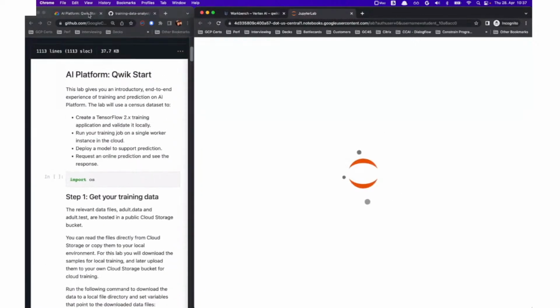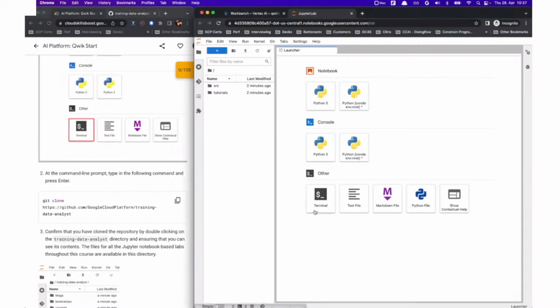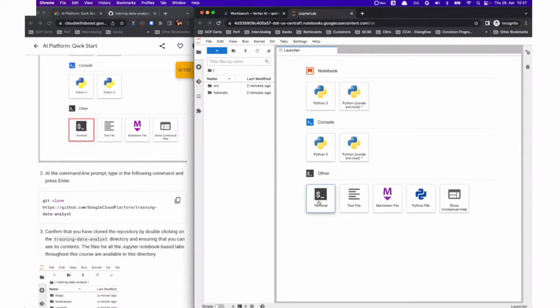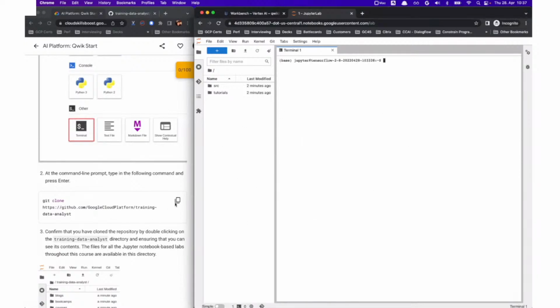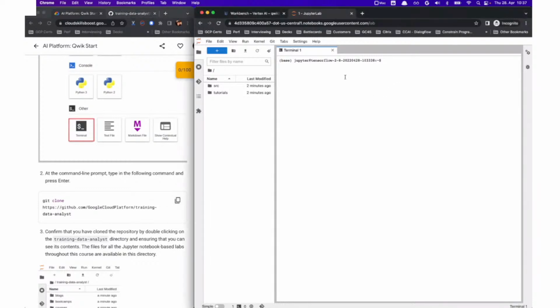I think the first step that we need to perform is to actually clone the code from GitHub. And for that, we're going to open the terminal. So we're right now working on a VM in the cloud that has all these things built into it, and we're remotely connecting into that VM.